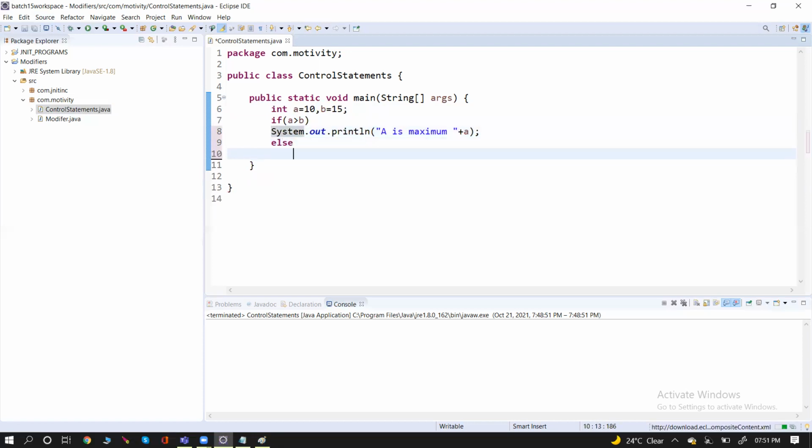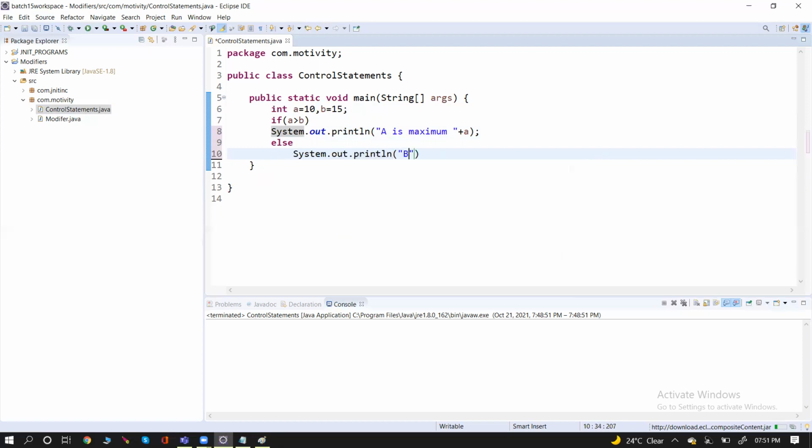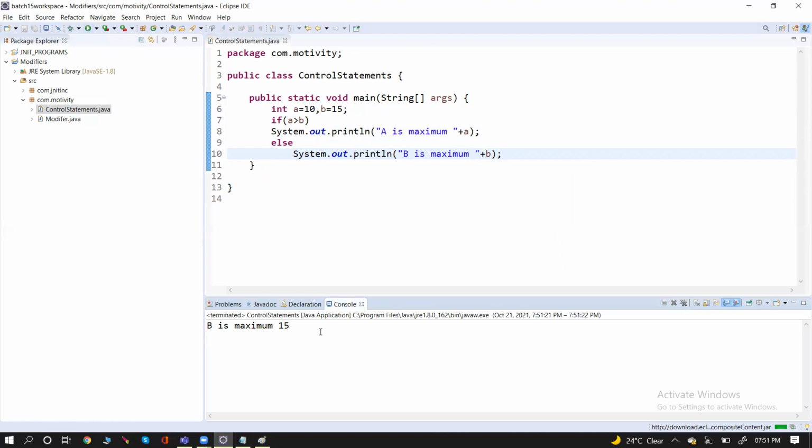We write else, print B is maximum, plus B. So previously it didn't execute. Now it prints B is maximum 50, right?